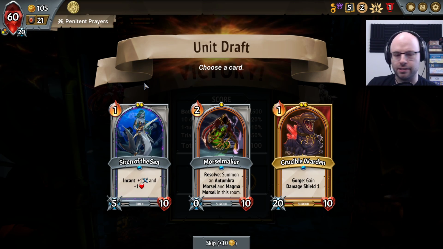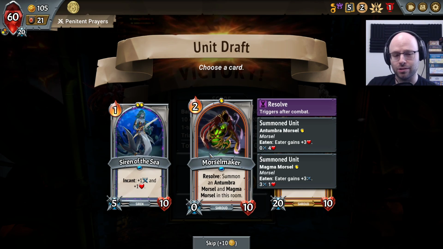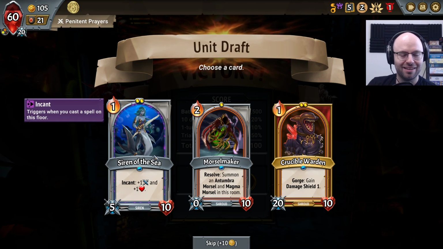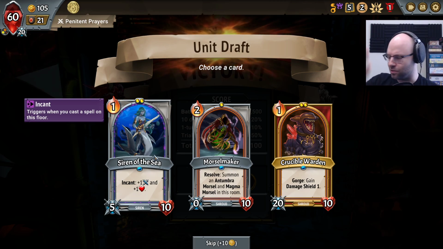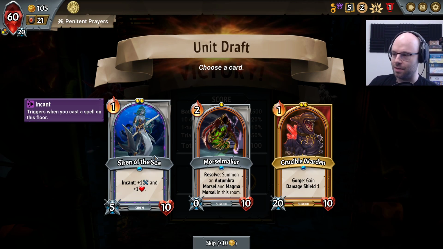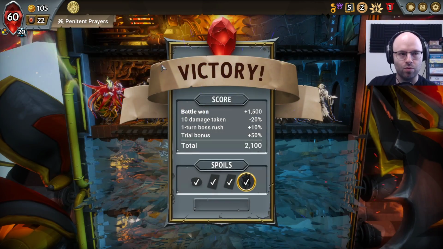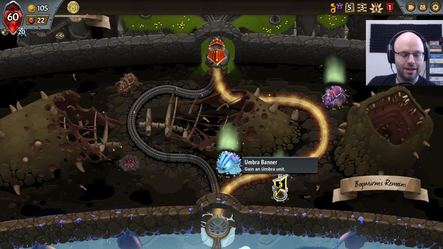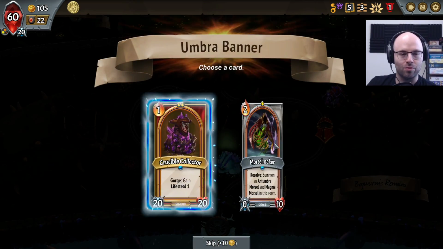So I think Siren of the Sea is just bad. But Crucible Warden I think is good, but I also think Morsel Maker is good. Now the thing is, if you can get the capacity, I'm like, can we summon a Morsel Maker, a Morsel Master, and our champion on the same floor? We can. We can. So we want you, but it's really making one incredible floor and then abandoning everything else. And I love it. I love it. So let's get one more unit, please.